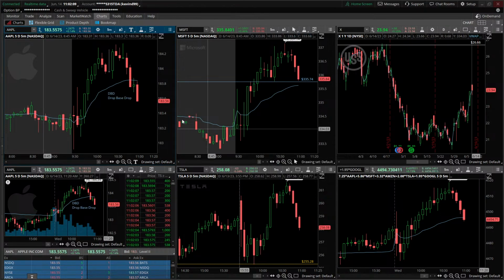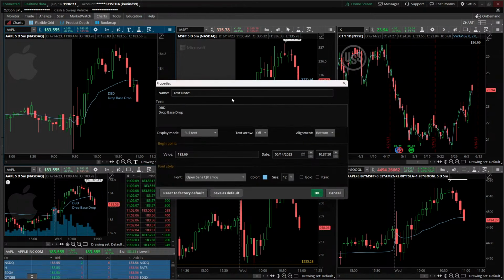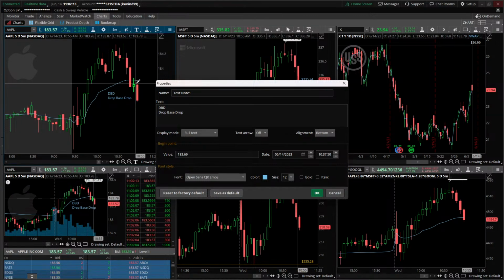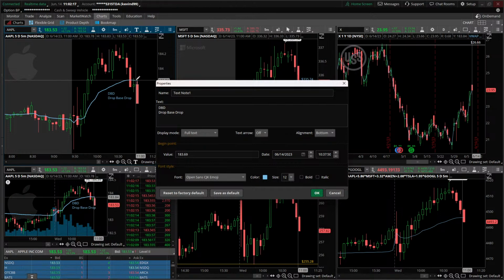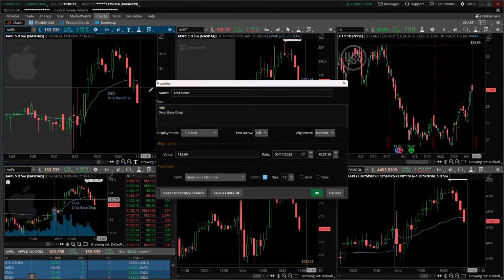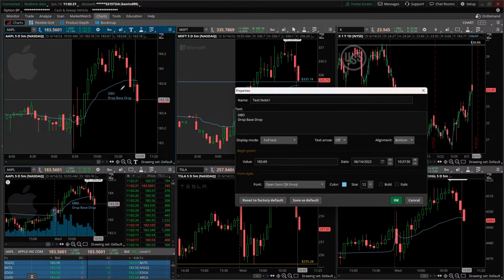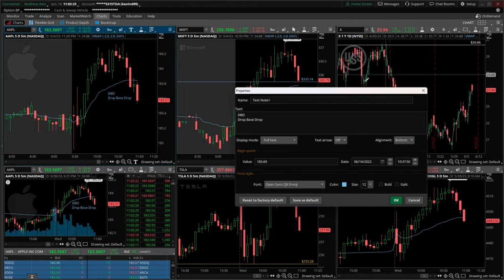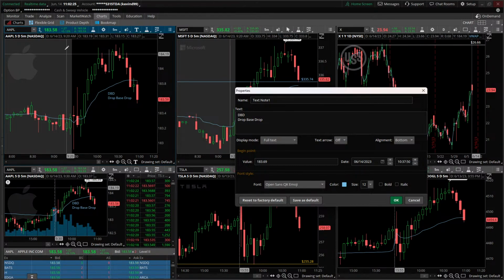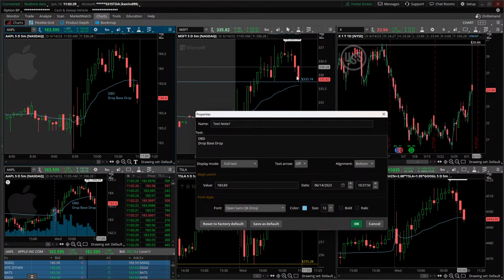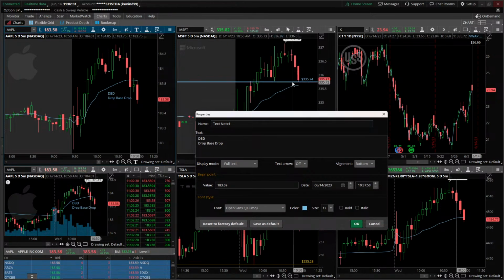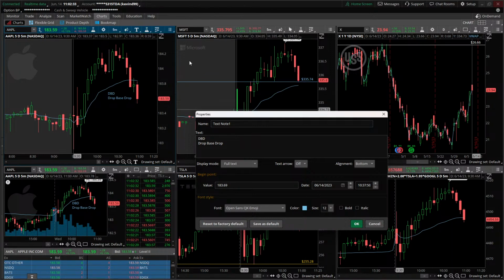Guys, check that out on Apple. Just like I called earlier: drop, base, drop. I was looking for that basing. It gave me the basing off of VWAP, and then it would have given us a perfect entry to go short. If you wanted to scalp an options contract, that would have worked too. But that's a great example of a drop, base, and another drop. We got Microsoft at a key level. Be careful, this key level is coming close to VWAP.